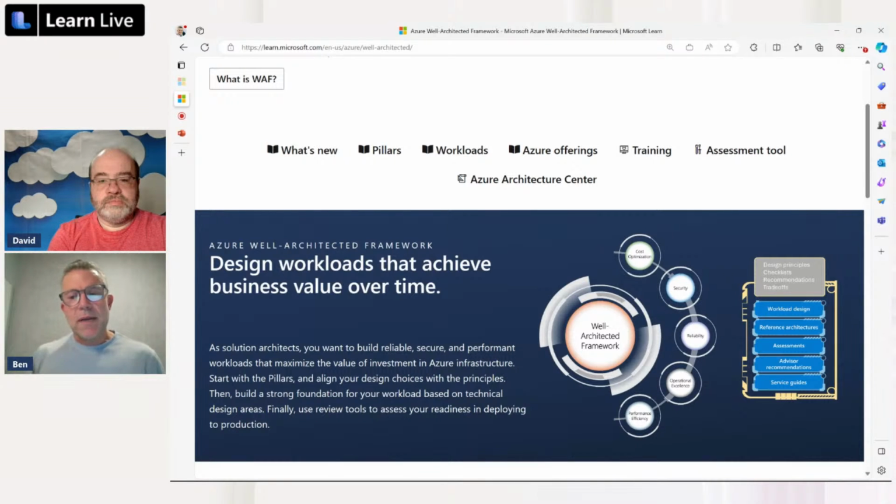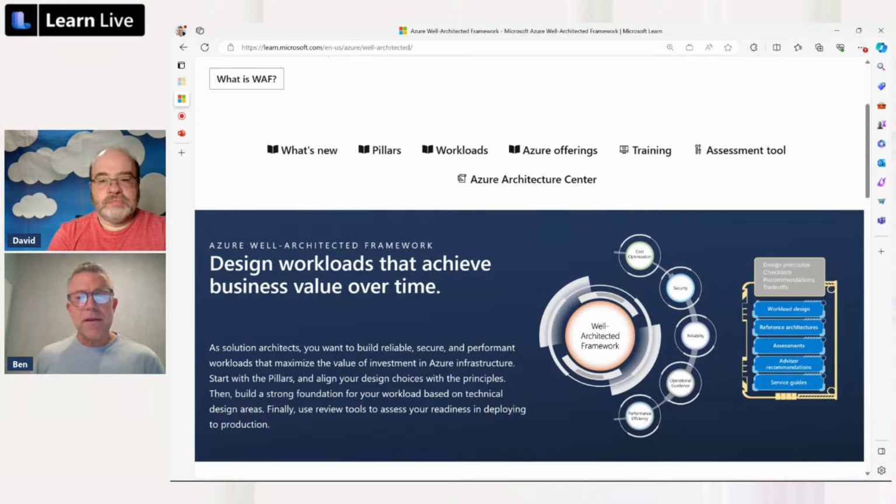These recommendations from Advisor are based on the well-architected principles and pillars that we're showing. So it's a nice symbiosis between how to think about the architecture and design principles and the actual implementation recommendations coming from Advisor.